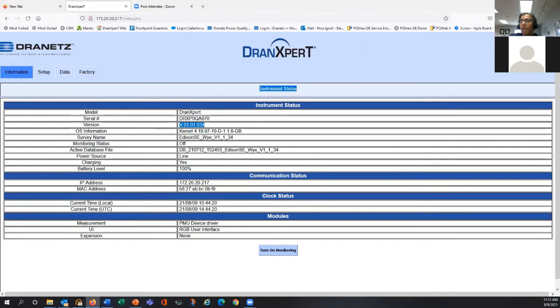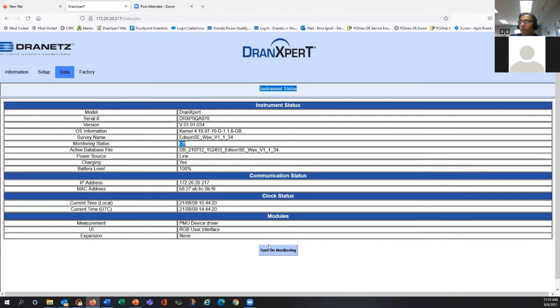There's other information like the site name that you've given DranXperT when you start and enable a survey. This is the name that you assign to it in the setups over here in the setup tab. So this is your breaker panel, whatever service or site that you're monitoring at that time. Then there's the present status of monitoring. Monitoring is controlled in 2 ways. In an earlier section, we told you about the controls and indicators on DranXperT. On the front panel, there's a monitoring button. You press and hold that for 5 seconds to both turn on and turn off monitoring.